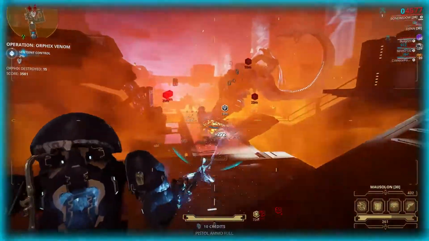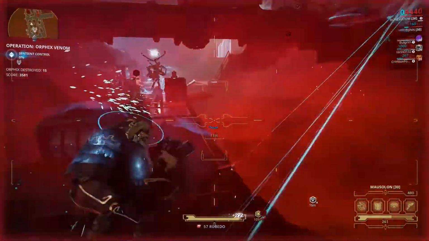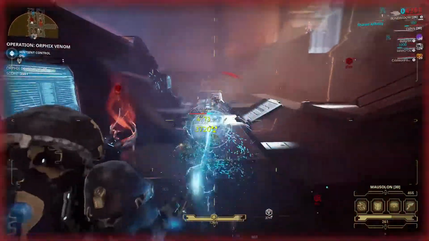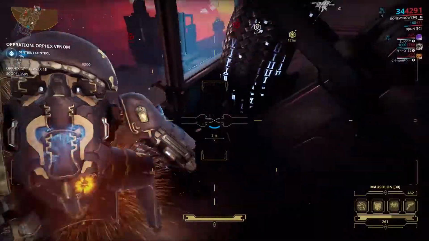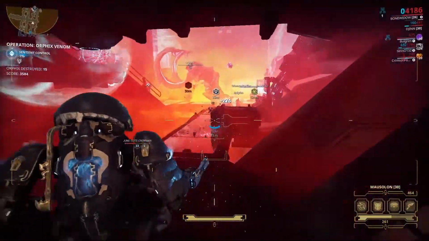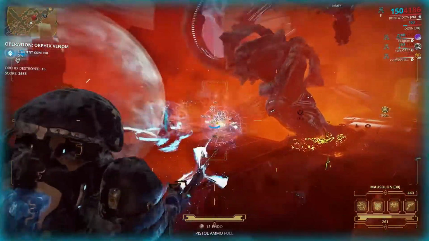I just think Bone Widow is better in this situation, because the melee attacks just hit right through all the shielding on the thing that you have to kill, and it kills it so fast. So yeah, just break the shield barriers down, break the Orphix, and you can rinse and repeat and just stay out as long as you can.